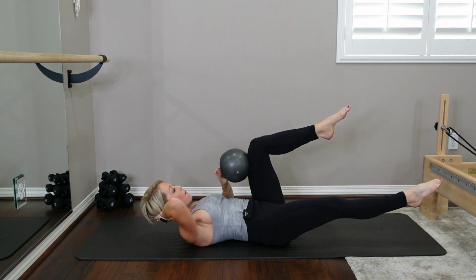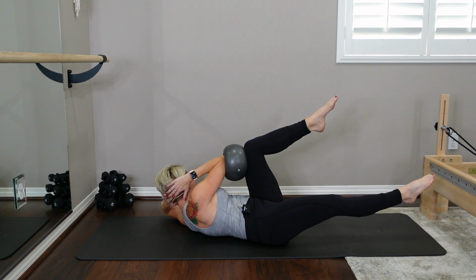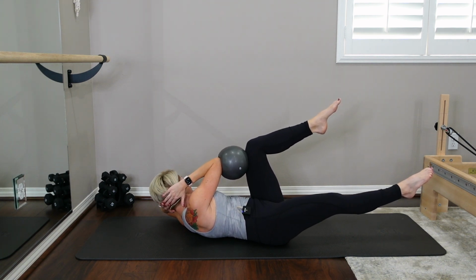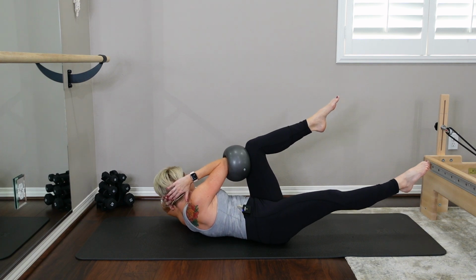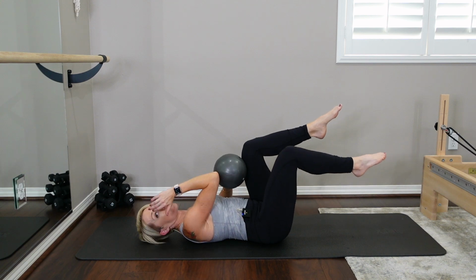Bring the ball to the top of the left thigh. Bring your right elbow onto that thigh. Here we go. Pulse right here. For 8, 7, squeeze the ball. 6, make it pop. 5, 4, 3, 2, last 1, and come all the way back through center.